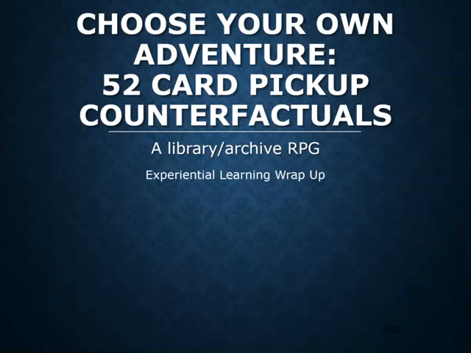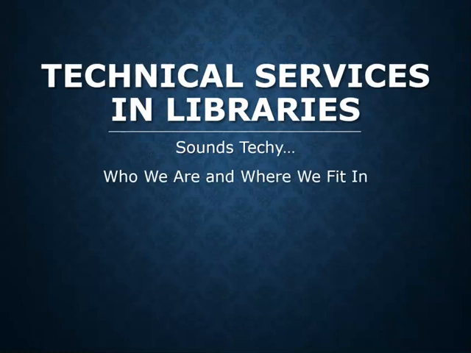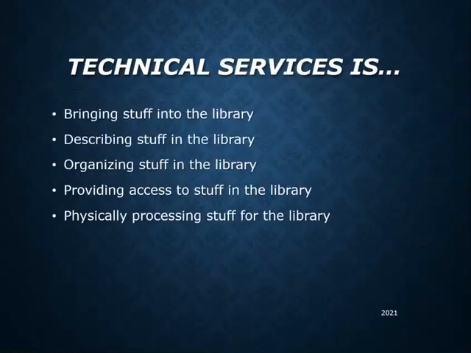In this video, I'll be approaching the topic of modern library cataloging from several broader perspectives, looking a lot at how it fits into the field as a whole, affecting a lot more than just the catalog. First, the side of librarianship where we live. Technical services, usually referred to colloquially as tech services or even TS, is where all aspects of libraries intersect. We do all these things in technical services. We bring stuff in, we describe it, we organize it, we provide access to it, and we fix it up nicely physically.